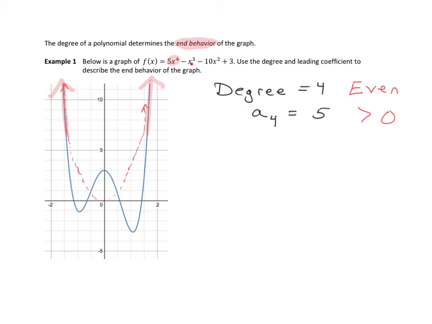Now there are all these other terms, and they make the middle of the graph different. But when x becomes big, as you go in this direction and this direction, these terms become insignificant, and it's only this part of the function that determines what the graph does. So even before I graphed this, I looked at this equation and thought, this number is even, this number is positive, and so when it comes to the end behavior, I'm expecting it to rise on both sides.